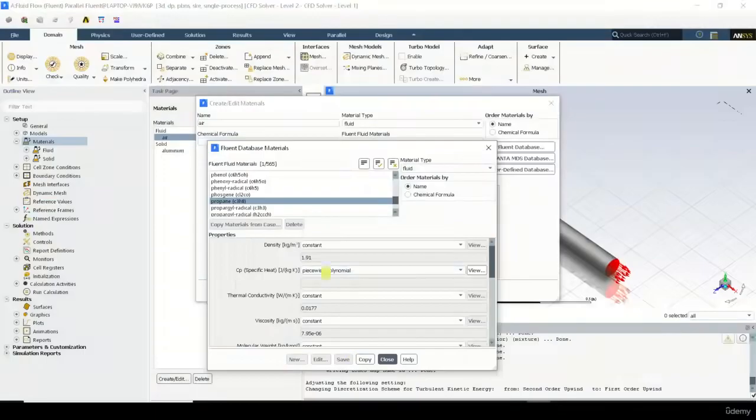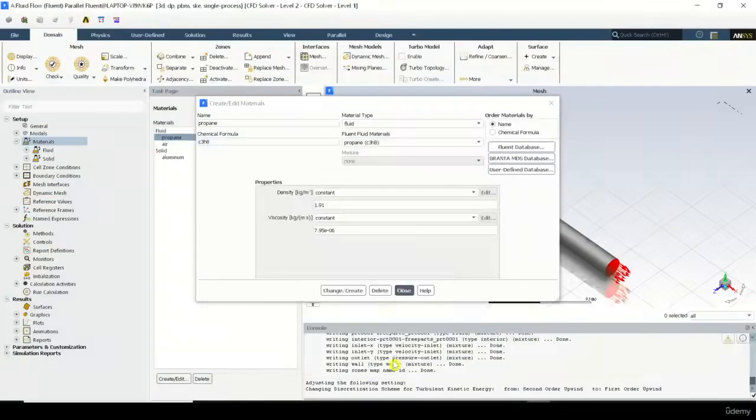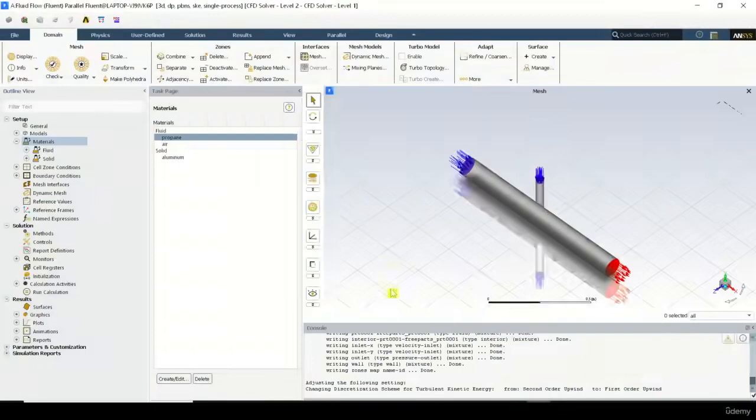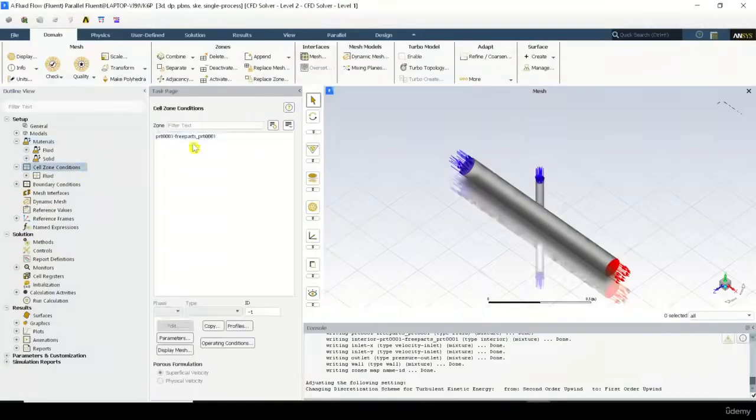Now to add this material in this material list, we simply have to click on copy, and you can see the propane is being added in the background. Now the next task is to simply close this, and you can just close this as well. The propane is being added over here. Now, if you remember, in the previous project, we have entered into cell zones and selected the respective zone and edited it, or double clicked on this one.